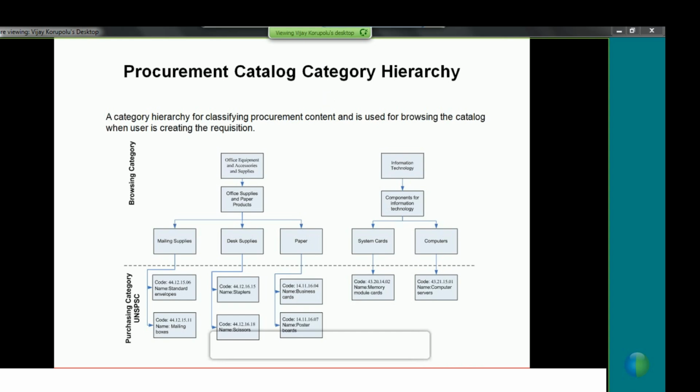If you remember, there are other hierarchies we talked about as part of the P2P setup. One hierarchy is the supplier category hierarchy, which we use while defining the suppliers for selecting what products and services they provide. Another one is the procurement hierarchy, which will be used within your approvals or within your TAB, that is accounting setups. So this is the third hierarchy we came across during the configuration.